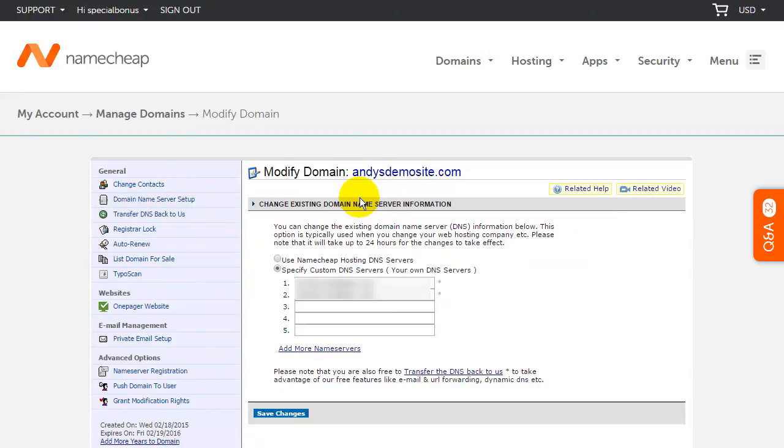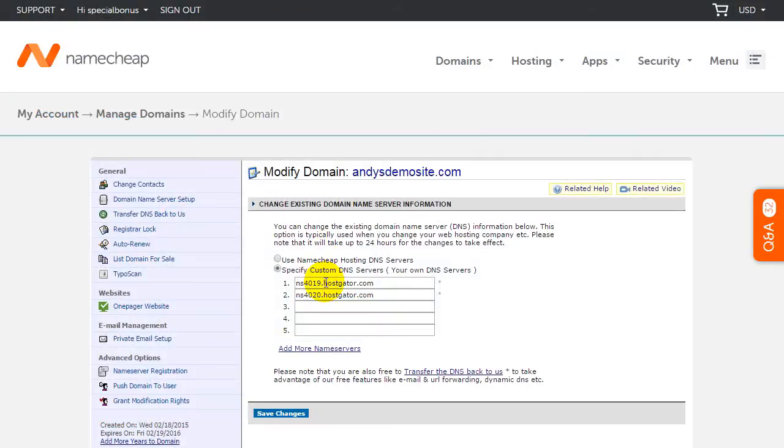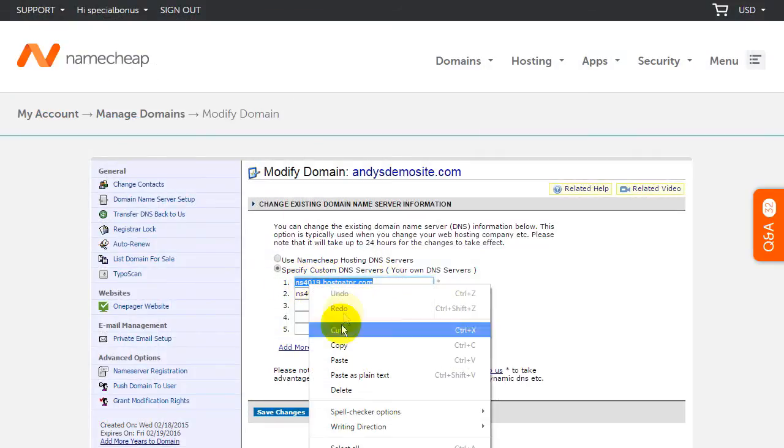And now here's where you wanna insert both of your name servers. Okay, so as you can see, there's 1 and 2. That's all you need to add. All right, just 2 lines, 1 on each line. Okay, so the very first one over here, just highlight that, copy the first name server, come over here and just highlight that and paste it over.